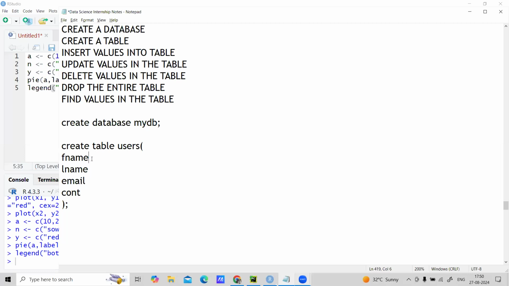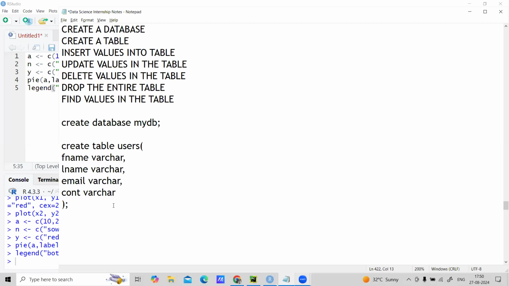But here, the extra detail that you have to give is the data type. I'll just tell you one data type which you can remember easily. One data type is called varchar, which you can use for all the column names. Varchar is a data type in SQL which will collect both numbers and characters. So I'll use varchar for all.